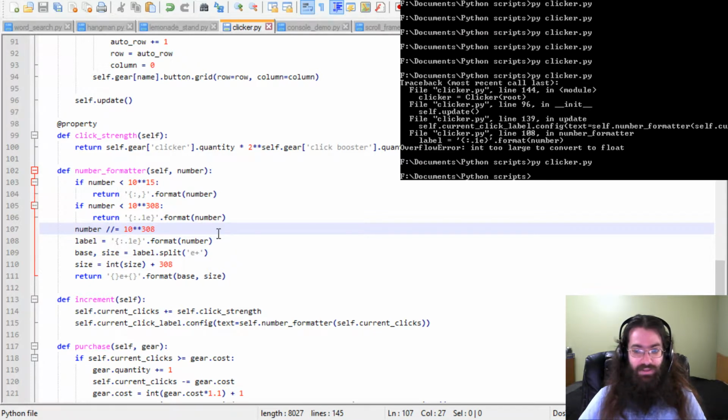This can be an interesting little problem when you get to numbers less than 1. So if you do 8 divided by 9, that is 0.88888 repeating, right? In Python 2, that's 0.